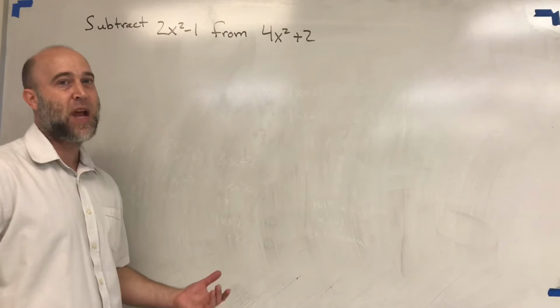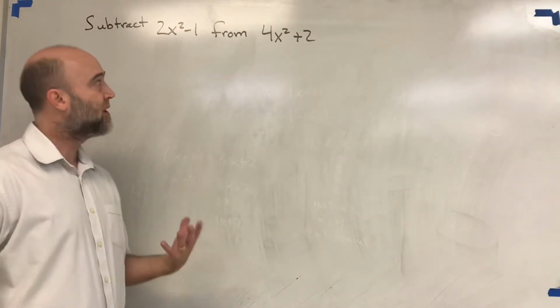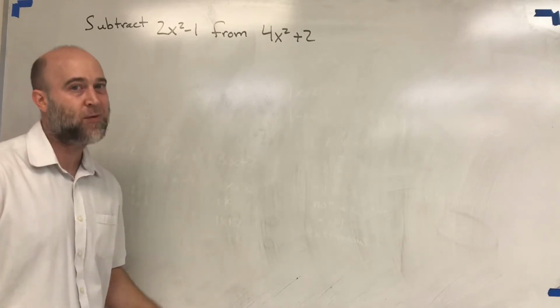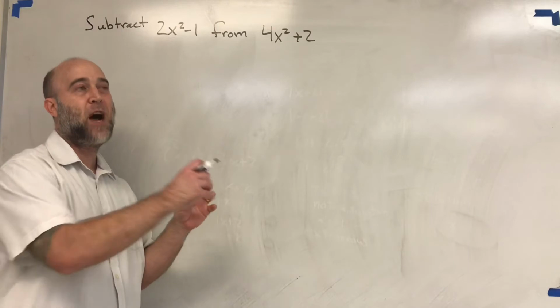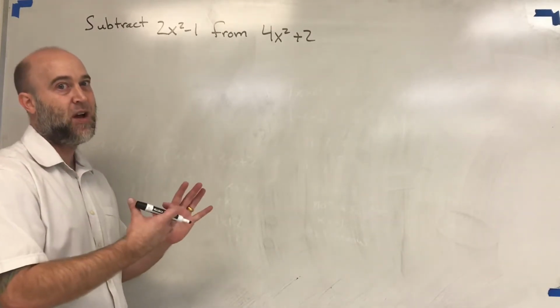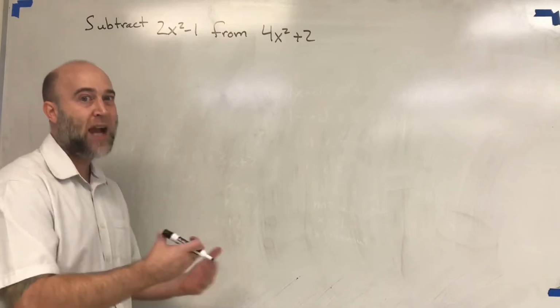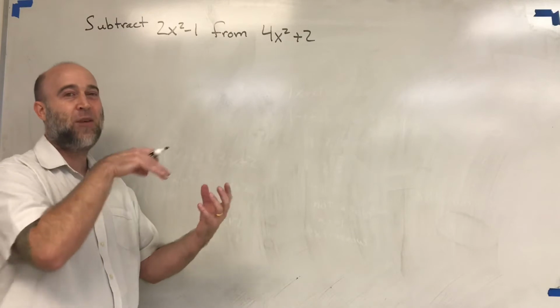If I subtract $1 from $5, what does that mean? I'm subtracting 1 from the 5. I'm taking 1 away from the 5. But notice how I said it verbally: if I subtract $1 from the 5. So what that means is you have to be careful about the order.